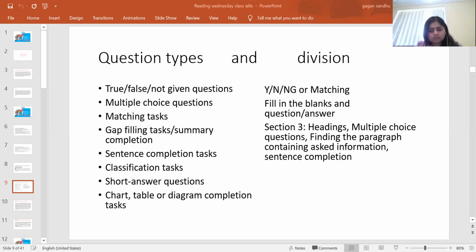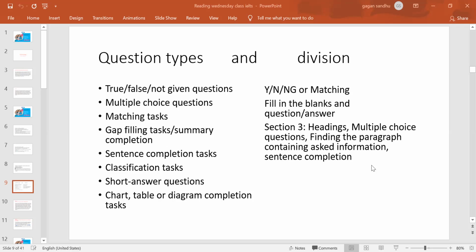So keep in mind that every question requires a different strategy. And as we discussed almost all the questions today, I hope you don't have any question related to what should be your strategy for a particular question. Because we went through the headings first, then second the multiple choice, third true false not given, fourth yes no not given, then summary completion, with title, without title, sentence completion, with title, following order or not in following order, two categories for that. And then we did this matching and classification. Now you see there are only two left.